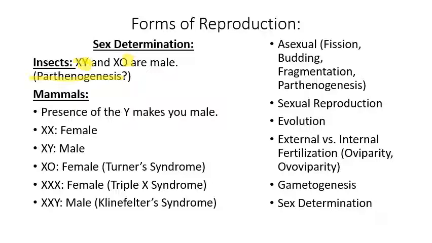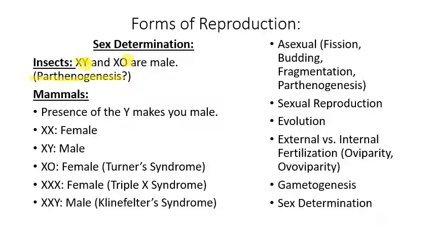So male bees are called drones, and so drone bees are actually haploid. They only have 1 copy of every chromosome, which is kind of unusual. In the animal world, it's quite unusual for a haploid organism to develop. They're usually at least diploid. Some animals have more than 2 copies of each chromosome, but at least they have to have 2 copies.